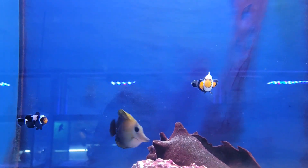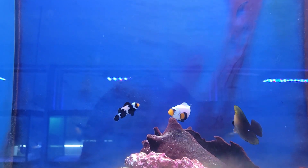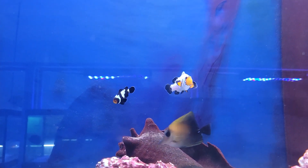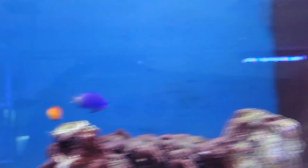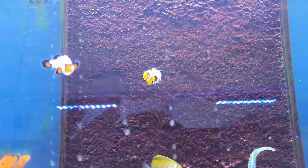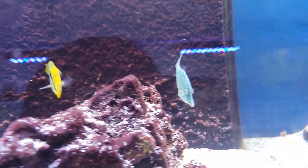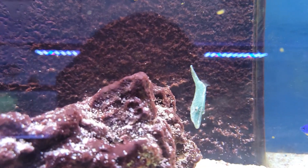Starting the week off we have tons of beautiful clowns and tons of beautiful morphs, and I'm gonna run you through a bunch of those real quick. Starting off with this little pair here of a black snowflake and a Wyoming white. This pair of naked clowns — really cool, totally patternless clownfish. And side note, absolutely beautiful vile fish, almost like turquoise blue.